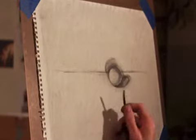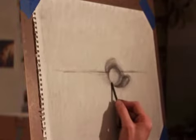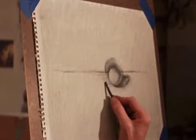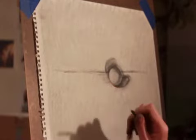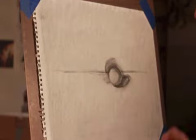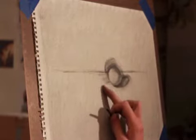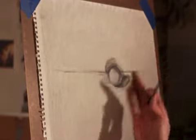So you can see why I like to use the vine charcoal, and I have you all use the vine charcoal. It's extremely malleable. You can really work the material. I haven't changed densities of charcoal yet. I'm still using the hard charcoal. Anytime that I have something that I need to change, I can simply, even just using my finger, if I push down hard enough, remove the information that I've created on the paper. Just by pushing down, the charcoal will come off.